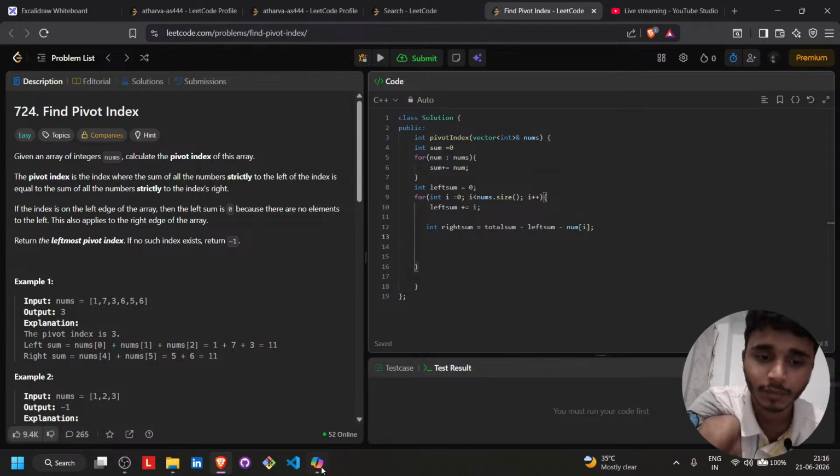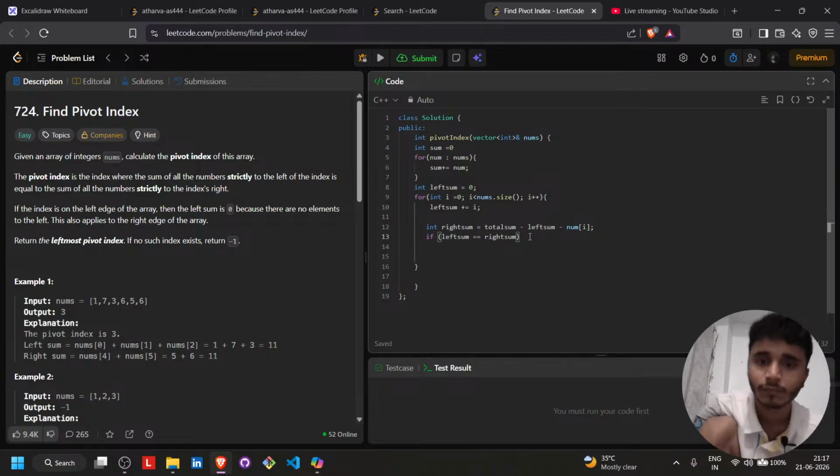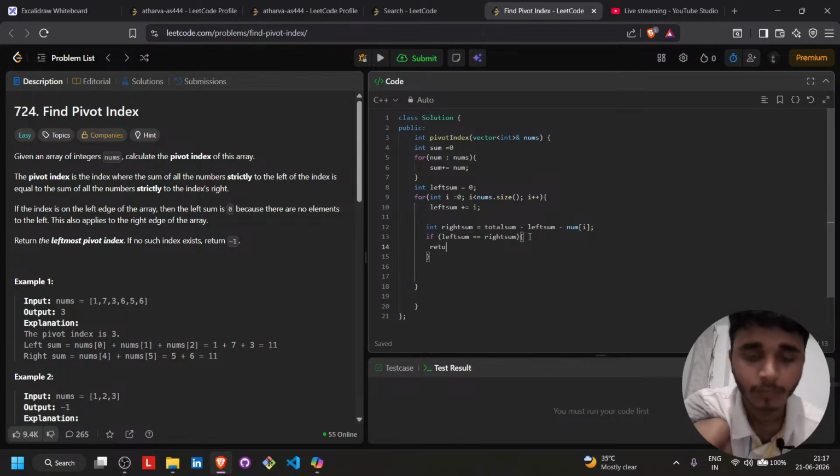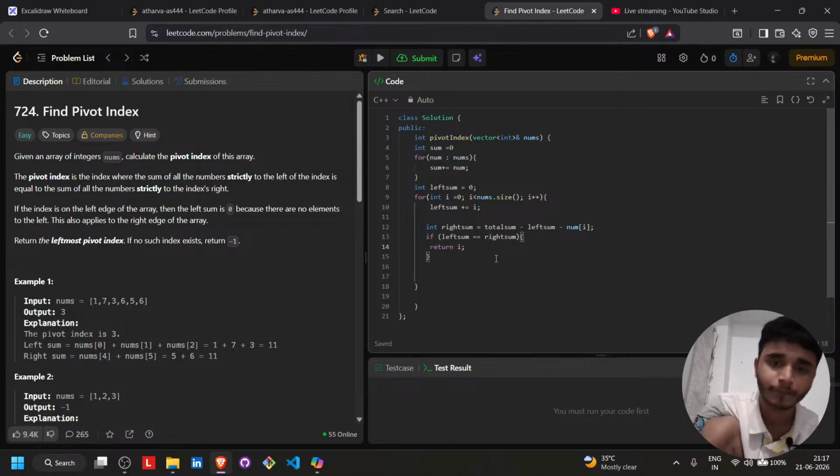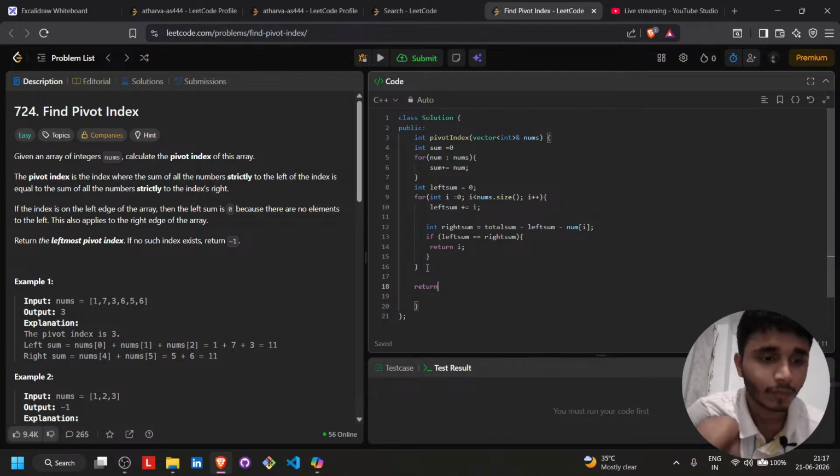Okay, after that, if left sum is equal to right sum, if this is true, what do we have to return? We have to return the current index I. Okay, and after the whole for loop ends, we will return -1 in the else case.